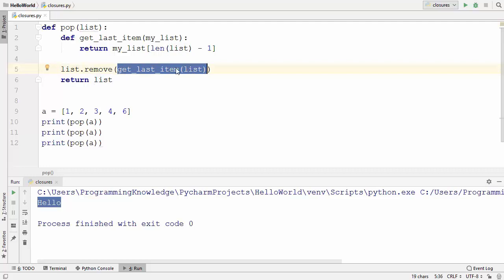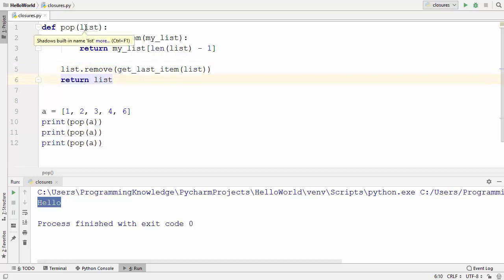So this is going to give us the last element of the list, and this last element will be removed from the list. And at last, I'm simply returning the list which is passed as an argument to the pop function. So let's say this is the list we are working on, which has 5 elements, and we are calling the pop function on this list again and again, 3 times.